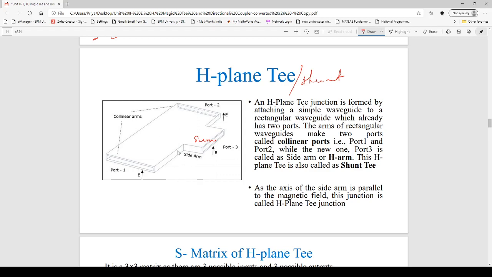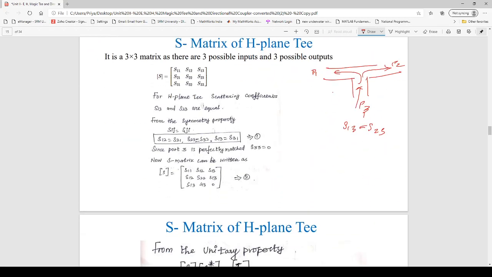Okay, so let us move on to the scattering matrix. This is also a 3-port network. Since it is a 3-port network, we say it has a matrix of order n cross n, so 3 cross 3, with 9 possible parameters. We know in the H plane, with port 1, port 2 and port 3, if I give input at port 3, then the outputs at port 1 and port 2 will be equal in amplitude and in phase, because of the plane of symmetry. So I can write S13 is equal to S23. That is what I have written.